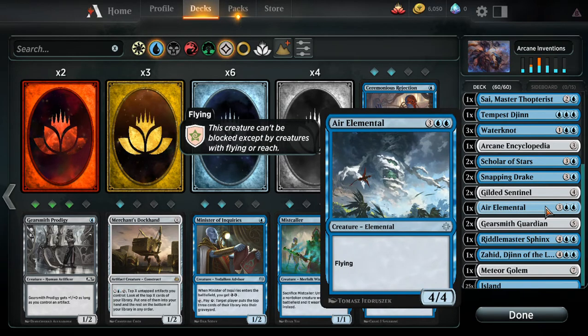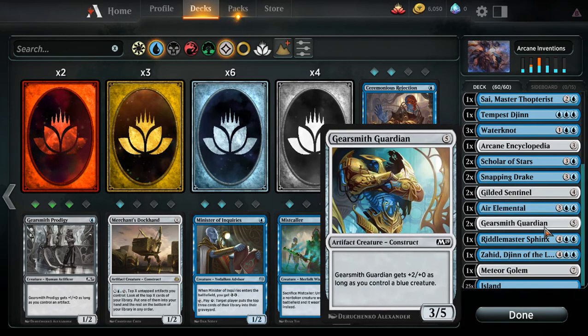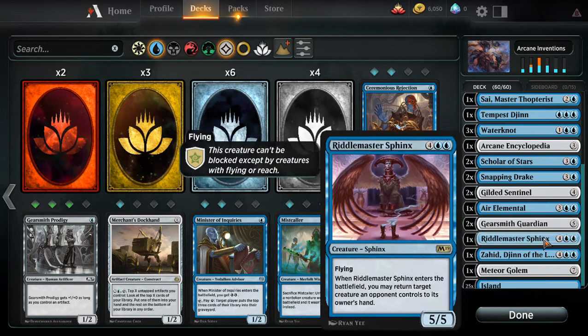Then we have Air Elemental, classic Magic card, flying, 4/4 for 5. Gearsmith Guardian, 5 mana artifact creature construct. Gearsmith Guardian gets +2/+0 as long as you control a blue creature. So in this deck, that means he should be basically a 5/5.